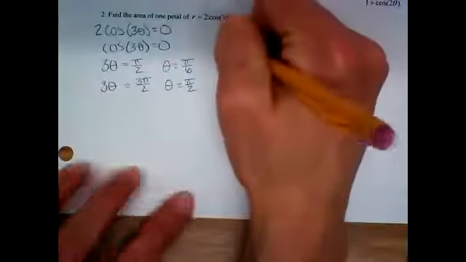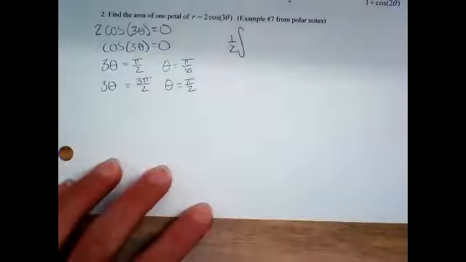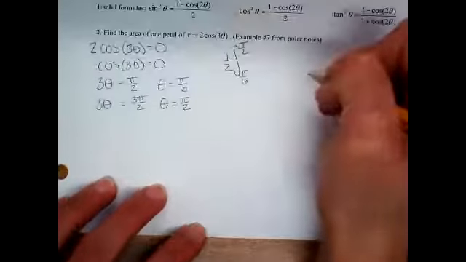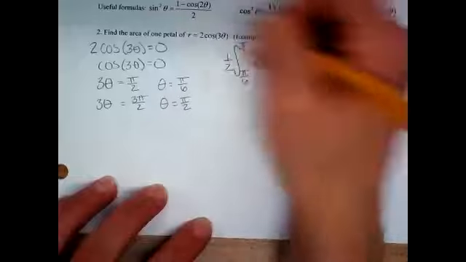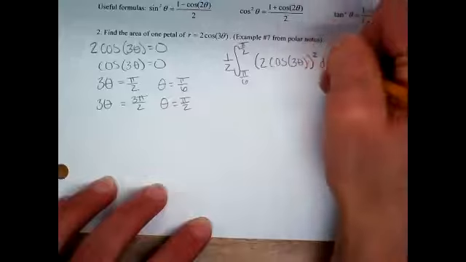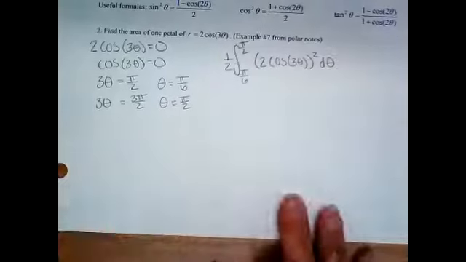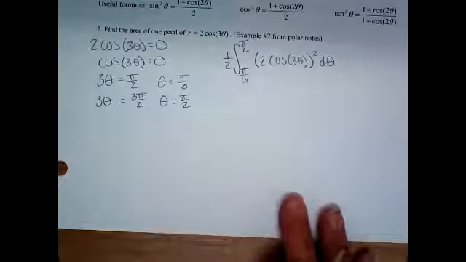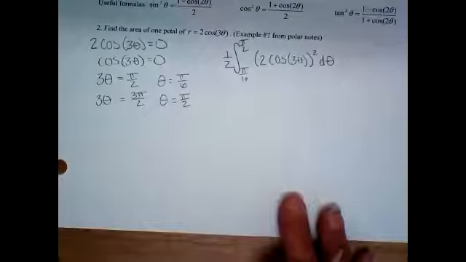So it's going to be 1/2 integral from pi over 6 to pi over 2 of this thing squared, d theta. Again, oftentimes you would just be asked to set it up, or you would type that in the calculator. I'm going to have us work out a couple by hand today, just to be thorough and because it's healthy for you. And I believe in you, and I think you can find an antiderivative.